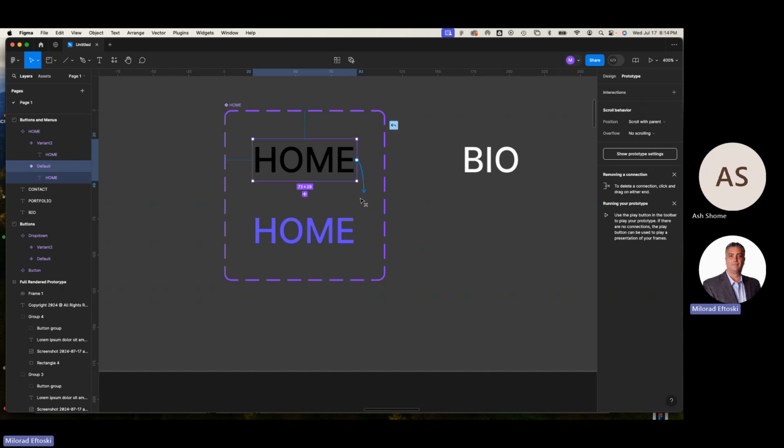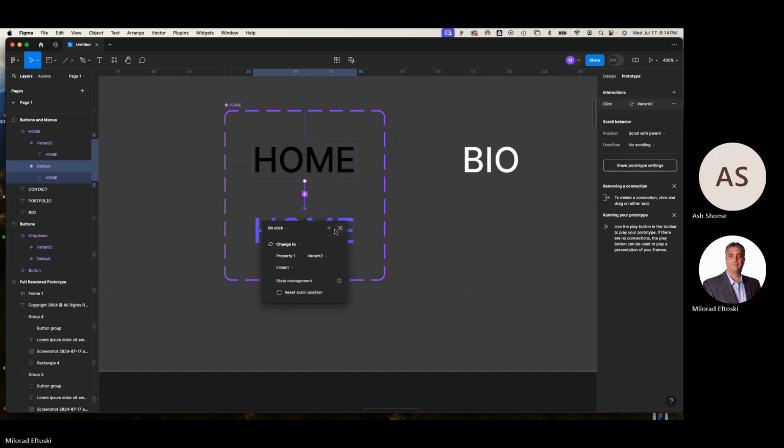So what I'll do now is drag this to over here. You see how literally I'm telling this to become that. And this menu is going to show up and say, well, what are you trying to do here? What I'm trying to do is on click or while hovering, like when you roll the mouse over, okay, what I want to happen is change this property one, which is by default called property one, okay, variant two. It's going to change it to variant two. And this is variant two right here. See variant two, okay? So this is going to change to variant two.